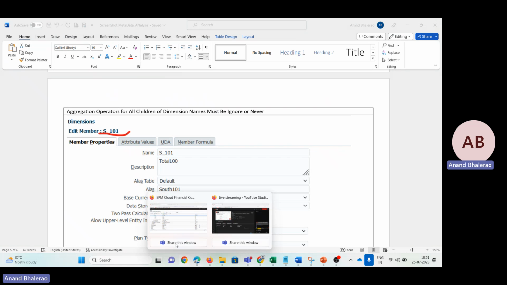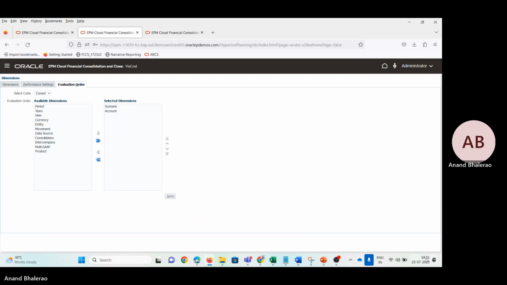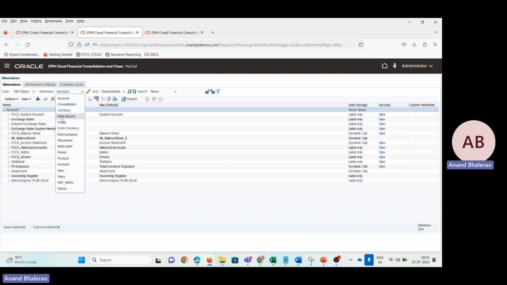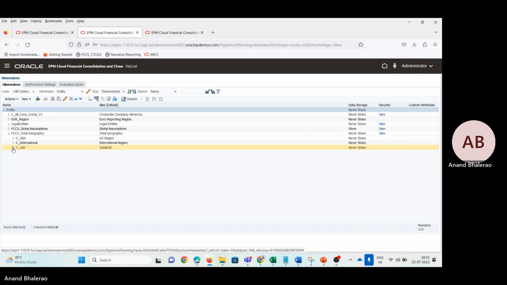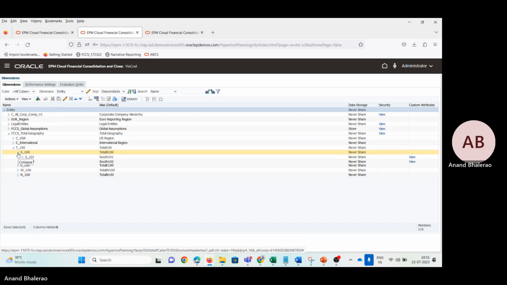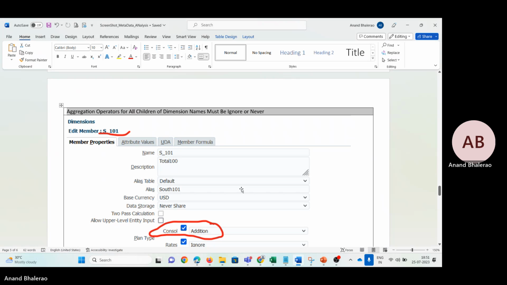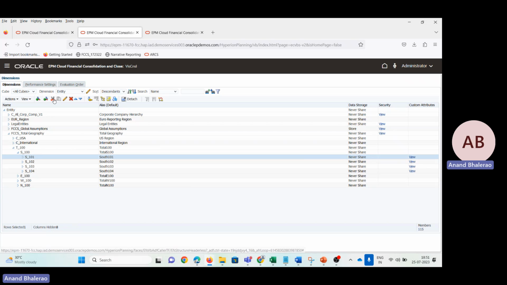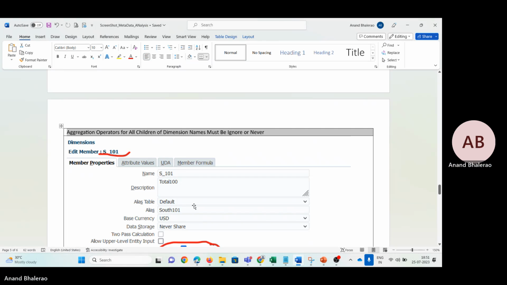So just go to the entity dimension, under dimension, under entity. So for S101, I have defined the consol operator as addition.